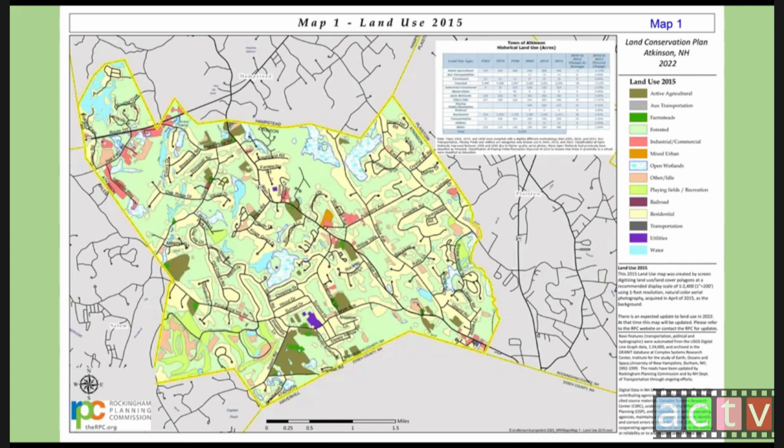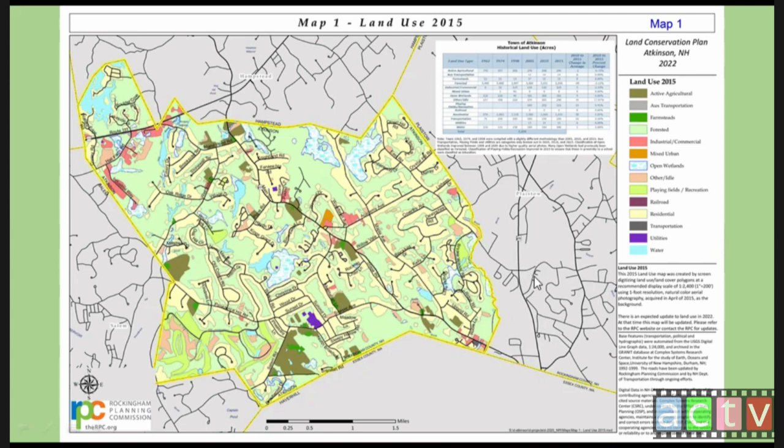So looking back at the map, you can see the forested land in the light green on here. Residential land is the light yellow. Open wetlands are indicated by the light blue markings. Let's see if people can at least see my cursor. Light blue markings, those are wetlands. And the olive green is agricultural land. So, like Peter Lewis's farm, there's Peter Lewis's farm, we know about that, and I believe that's the horse farm, things like that.